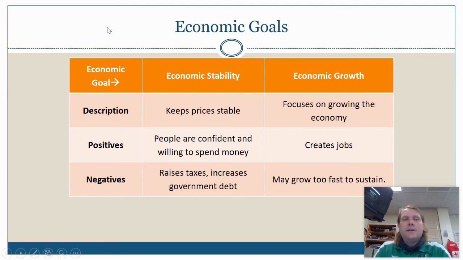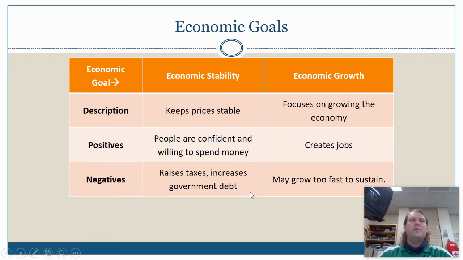Okay, now the United States government does do some things to create stability. So, for example, during COVID, the government dispersed several different payments, well, three different payments, to individuals below a certain income. What they're trying to do is promote this idea of stability, right? The government's going to give you some money if something bad goes wrong, so you are able to spend that and sustain some type of living, have some confidence in what's going on. Now, that's going to do one of two things. It's either going to eventually raise our taxes or increase our debt. Okay, so there are some negatives to it.